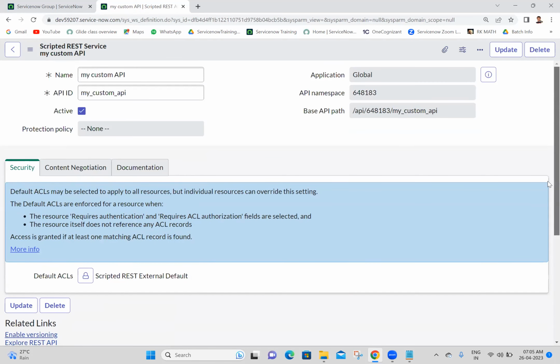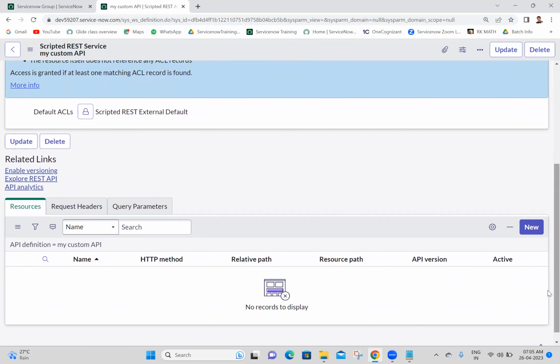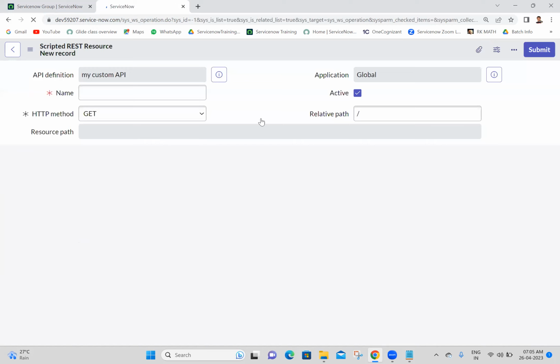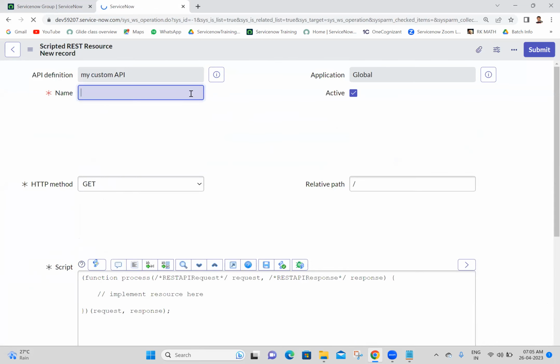Then you can come here once you save the scripted REST service. Then we have resources. Resources means HTTP methods only here. We have to provide HTTP method details here. So I'm going to create a new resource here. One minute, it's loading.